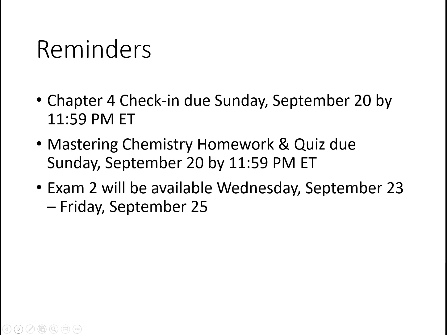But I do want to remind you about dates for things. You have the Chapter 4 check-in due on Sunday the 20th. You also have Mastering Chemistry homework and your quiz due on the same day. So don't wait, get started. This shouldn't be too bad. The hardest part is the electron configuration. Everything else you should be able to get through. You may have to practice with the weighted averages, but those are really the 2 most difficult parts of Chapter 4. Okay, everything else is really concepts.